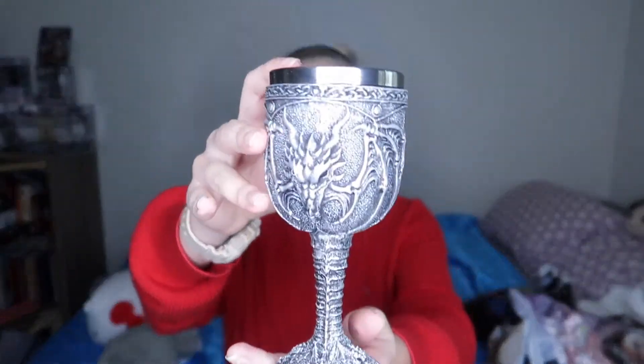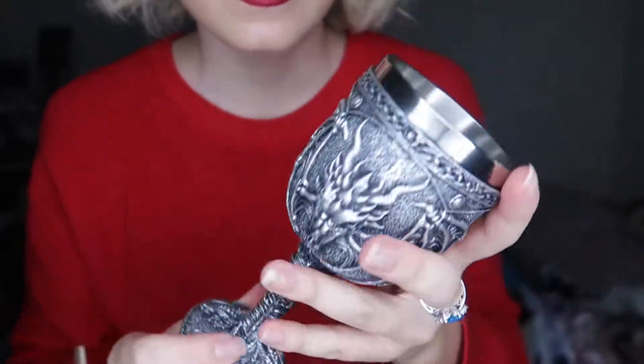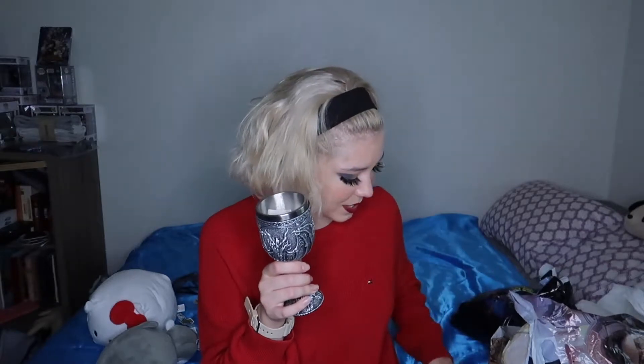I love wine glasses. I post a lot about my goblet that I have with the skeleton hand around it. But I got another one — another goblet. This time it's a dragon around it and it's so cool. I was like, I gotta get this. I am a wine drinker so having cool goblets like this is so awesome. Look at the details on that. This goblet, I just could not leave it. I love collecting cups.